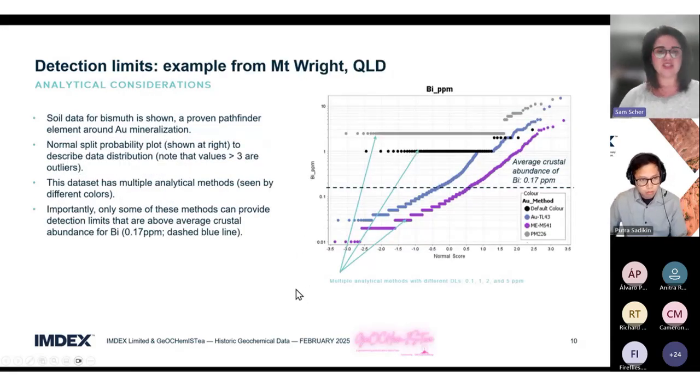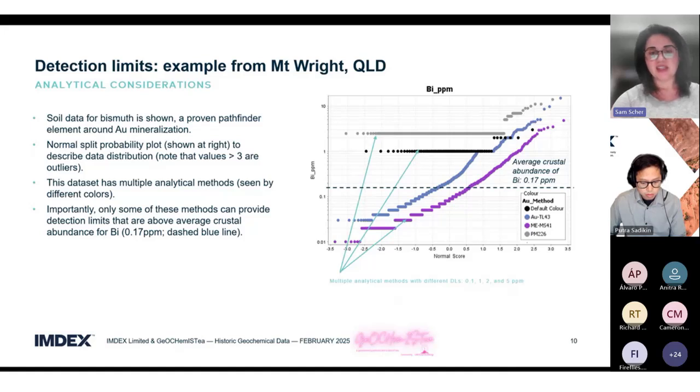And here's something that shows it to you in a very ioGAS style way and very black and white. These are 4 different analytical methods that were used in this data set. And what we're looking at here in purple and blue are detection limits that were quite low, at 0.1 and at 1 ppm.